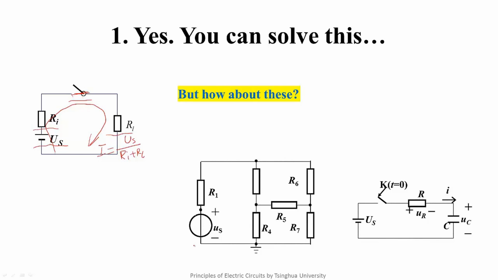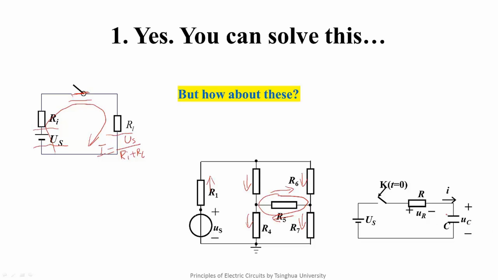For the left circuit, you also know the current must flow in this direction, and this direction, and this direction, and this direction. There's no question for these considerations. But for the resistor R5, does the current flow in this direction or in this direction? You don't know. Using the knowledge learned from middle school, you cannot solve the current through R5, thus cannot know the voltage across R5.